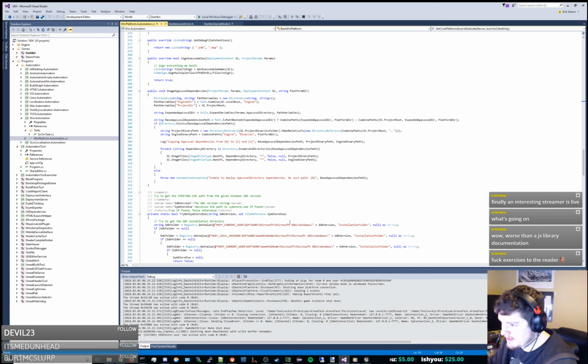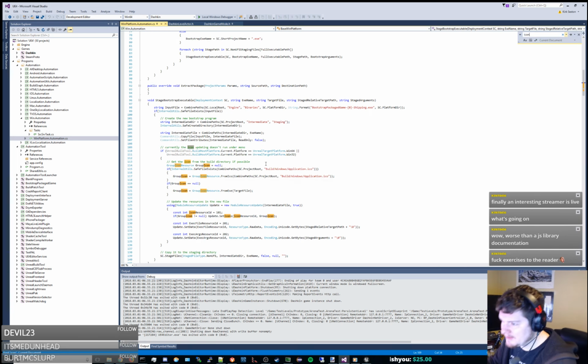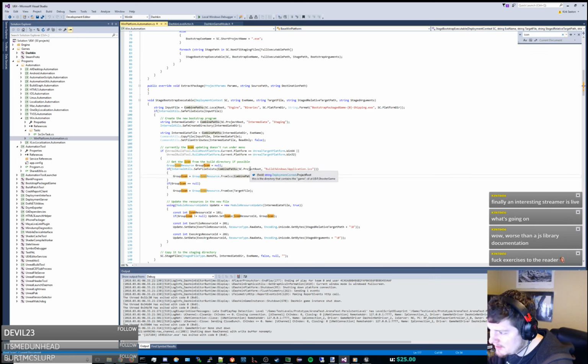So the only other thing I can think of is that, like, we're supposed to be looking at the project root and then build Windows application icon.